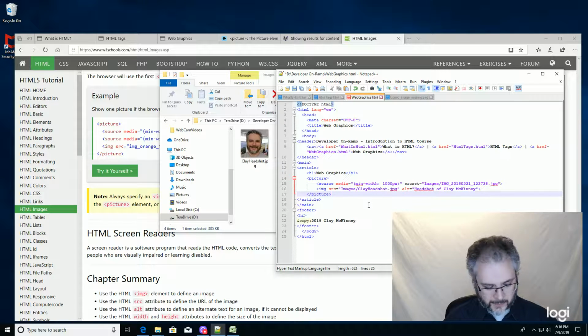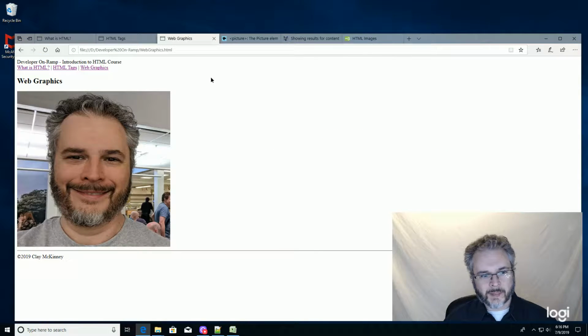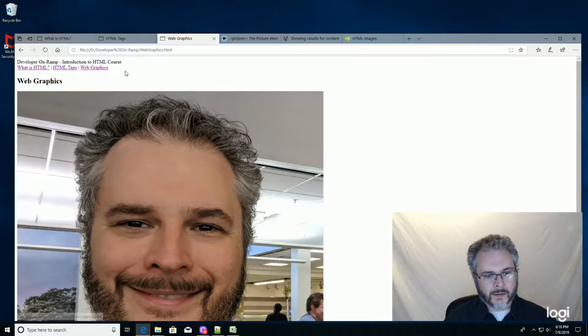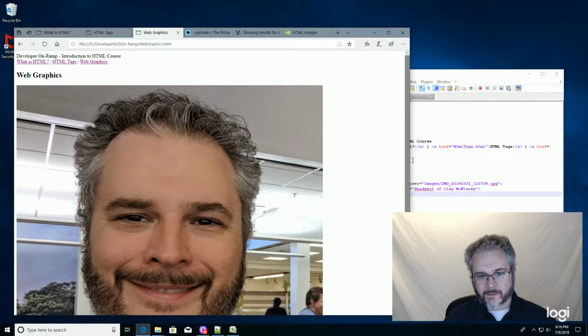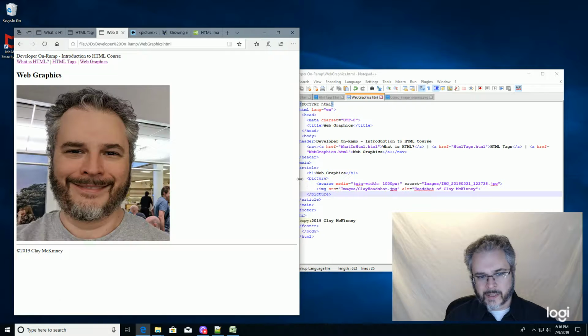Okay, that looks pretty good. Let's see how it does. And we will go back over here to our web graphics HTML page. Okay. So this window is more than 1,000 pixels wide, so it's using the high-res source. I'm going to shrink it. Oh, there.